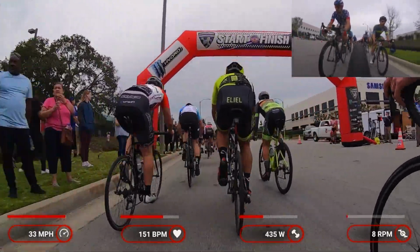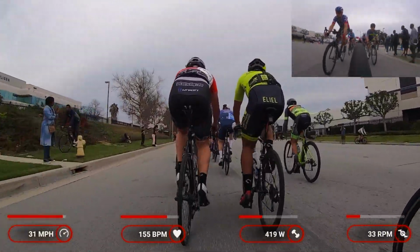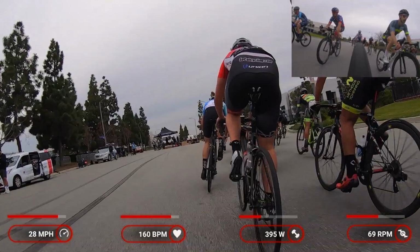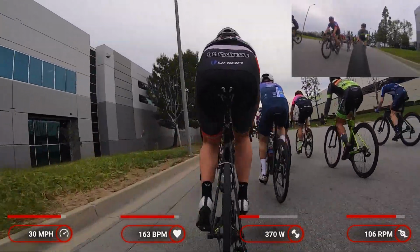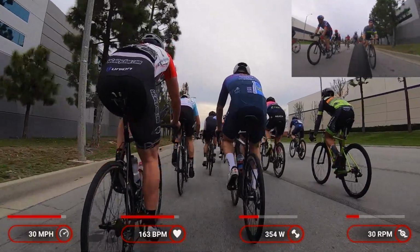Got 1 to go. Little far back for 1 to go. You want to be definitely more forward. Again, dude, this is a 90-minute race, and this is your second race of the day. I totally understand if your legs are just completely smoked. And to be honest, you don't have a whole lot of room to move up without burning matches.